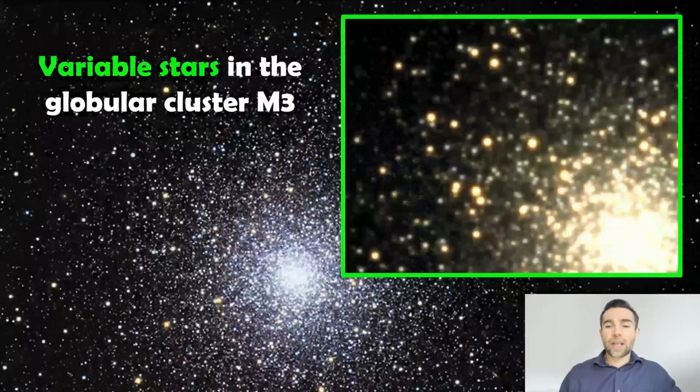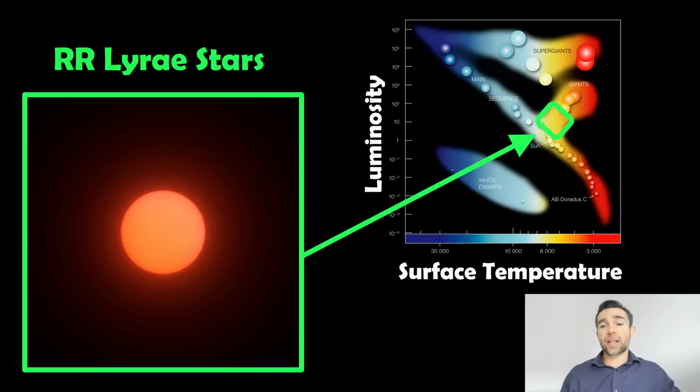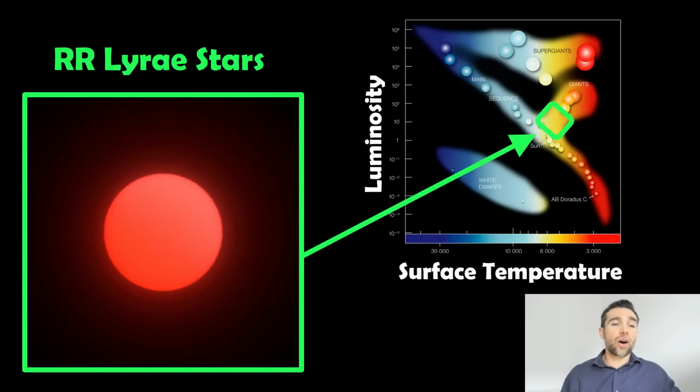And another example here, maybe you can see this one a bit better. These are variable stars in the globular cluster M3, and the zoomed in section is a bit easier to see. They're a bit slower in their flashing. You can see them get brighter, you can see them get dimmer, and these are typically those stars that are pulsating. They've moved off the main sequence. They're older stars that have evolved into this phase. And one particular type is known as RR Lyra stars.